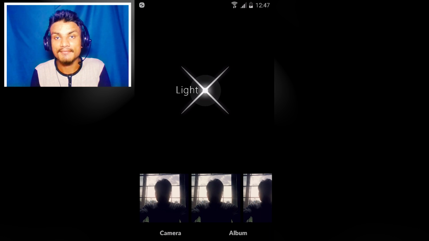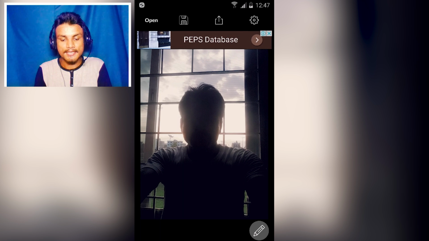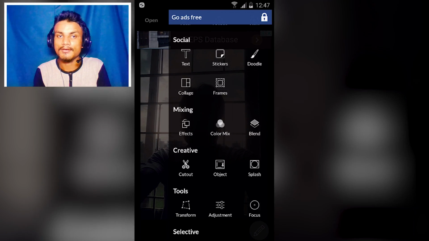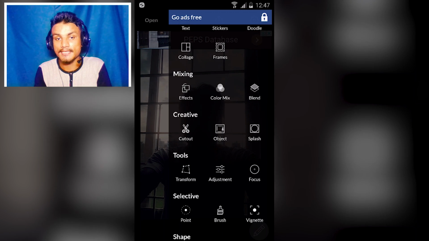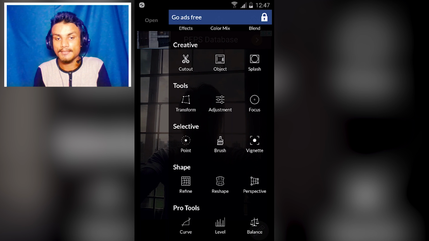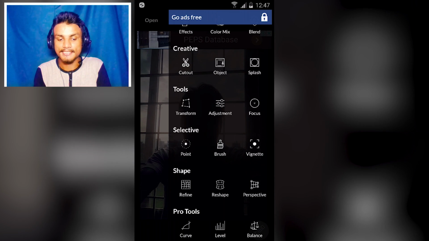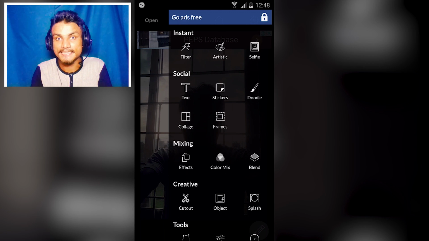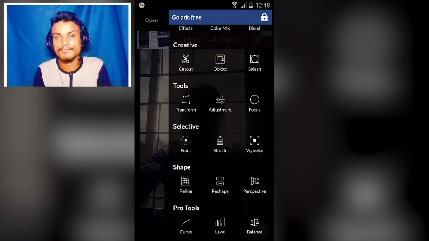Next app in the list, we have the LightX, and this is a new photo editing application for your Android phone. This is a really unique photo editing application because you have a really cool interface for your tools, for your filters, and etc. Stuffs like you can see there Pro Tools curves is here, and splash tool, focus tool, adjustment, inside this. It is so cool. You won't miss any tools inside this. You can easily find any kind of filters or tools you want easily.